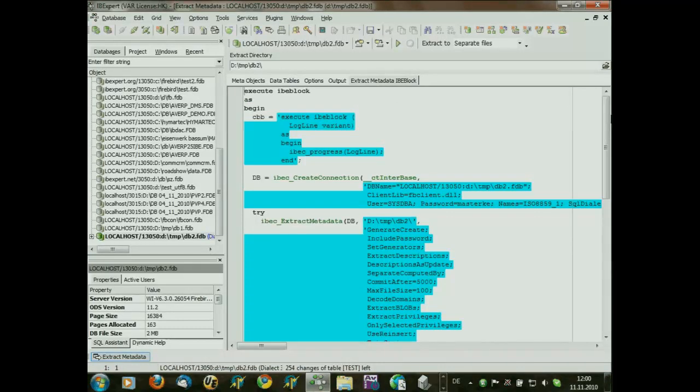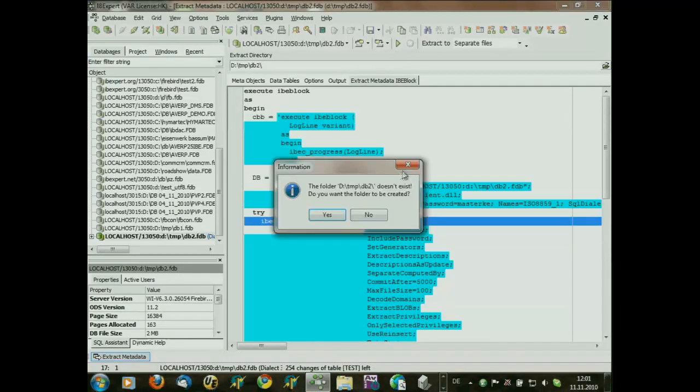So, for example, if you want to convert a database from your customer, it's not a good idea to install IB Expert for him and say, okay, now you have to use the following menu item and please do an extract metadata, override your existing database, and hopefully you will have a working database afterwards. So we have a scripting language inside IB Expert which does almost all the functionality that you have anywhere in IB Expert, and you can define an operation like extract metadata, which does exactly the same operation again.